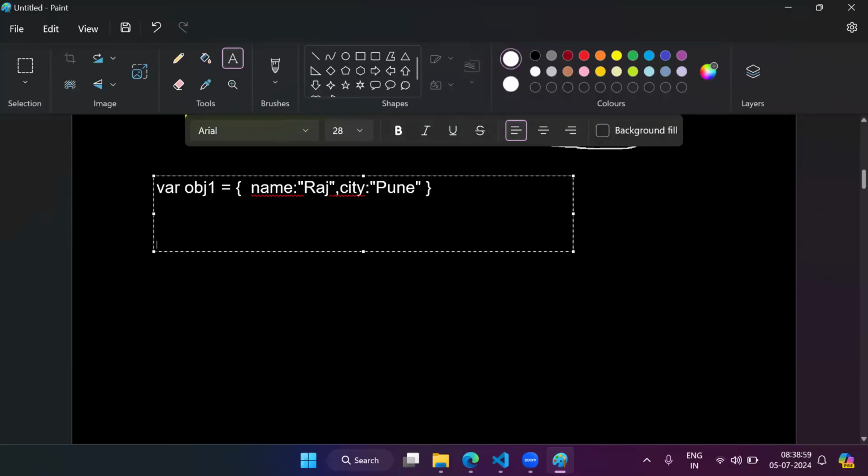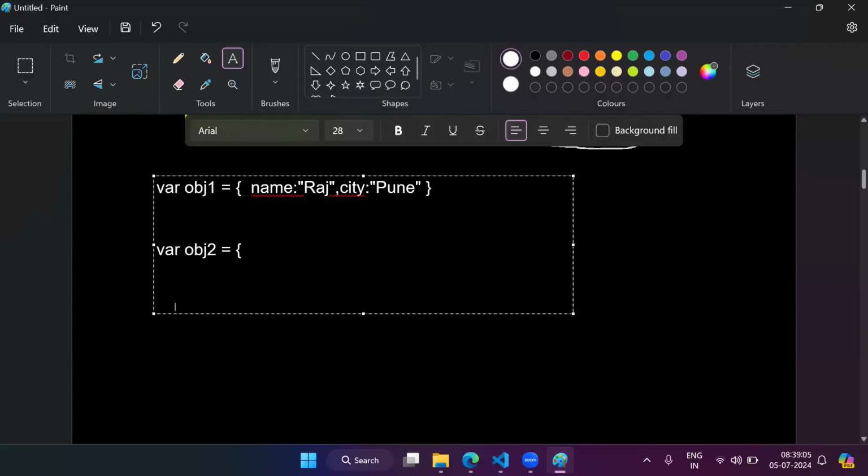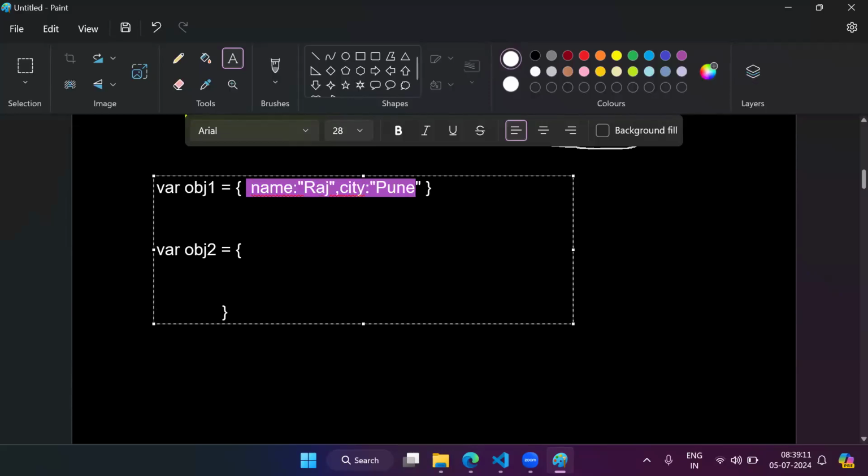Now suppose I have one more object, object 2. In this object, I want to copy the properties of object 1, as they are. If you want to copy the properties of object 1 into object 2, then we use the spread operator.